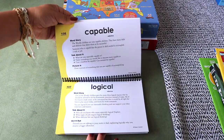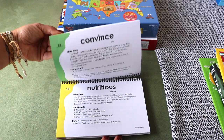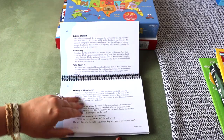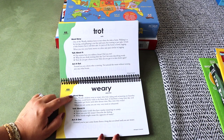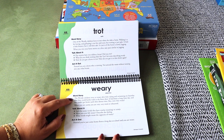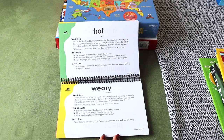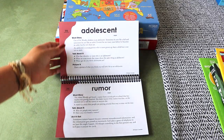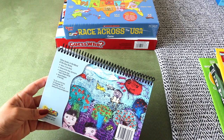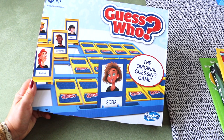Word of the Day by Primary Concepts — our household is obsessed with learning new words and refining vocabulary. I like this because it's not just a word but 10-minute-a-day oral vocabulary activities for each word. Each word has a word story — a short passage — a talk-about-it prompt like 'let's list some words that are similar' or 'have you ever felt weary? describe the feeling,' and then an acted-out exercise. 192 pages and it's spiral bound.